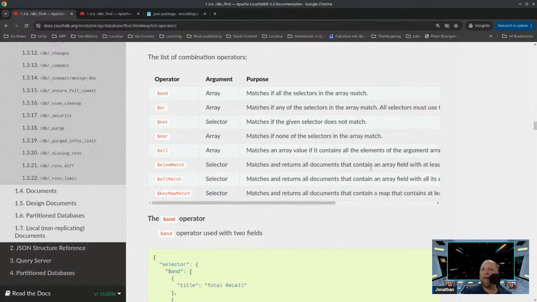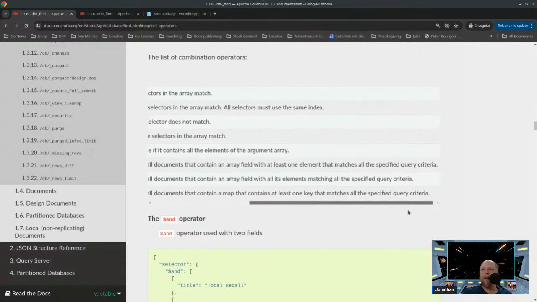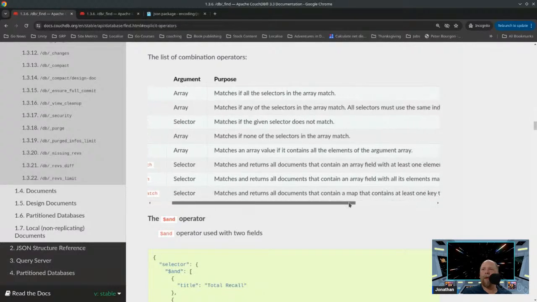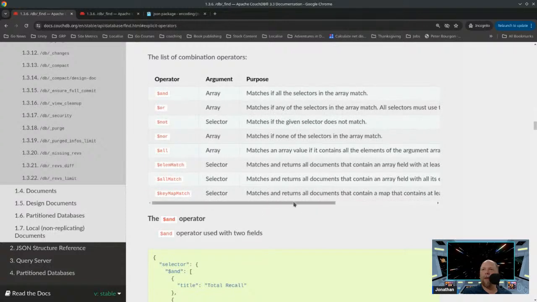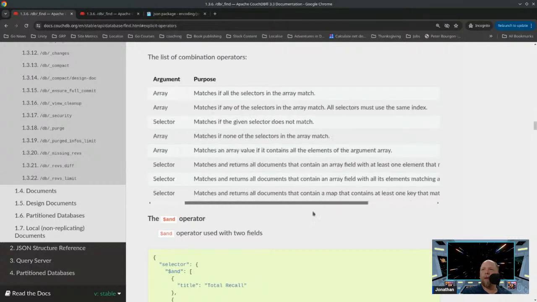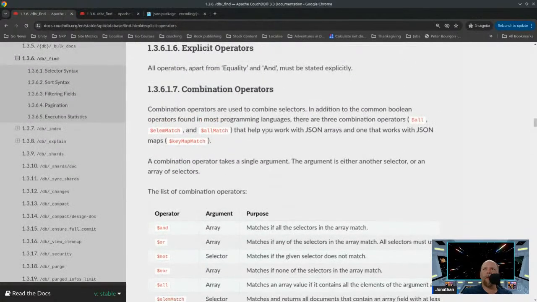And, matches and returns all documents that contain an array field with at least one element that matches all the specified query. I don't exactly understand what that means. I don't understand these exactly, but they only take a single selector. So it's not really combining either. So technically, those are more like unary operators than combination operators, right? Even though they're grouped together here in the documentation.